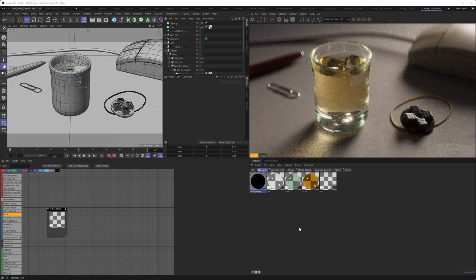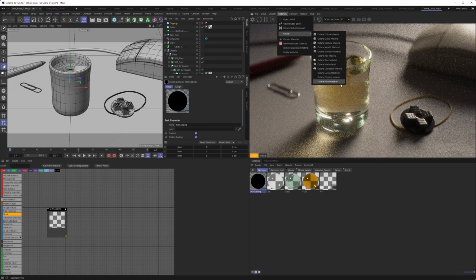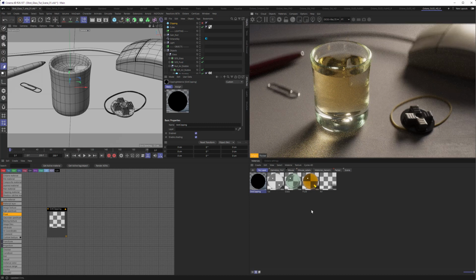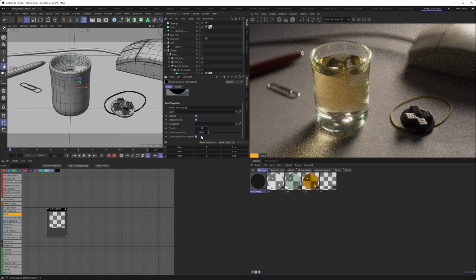All right, I'm going to do the Steve Jobs here and say there's one more thing, and this is the Octane clipping material. You can get this by going to materials, create clipping material here. And I'm talking about this material because it also has priorities. So when you get the material here, its standard priority is 100. And there seems to be a bug, so I can only go as low as 0, not -100.